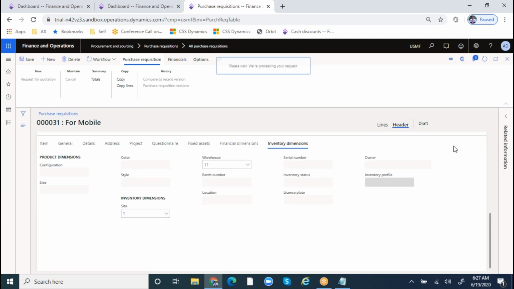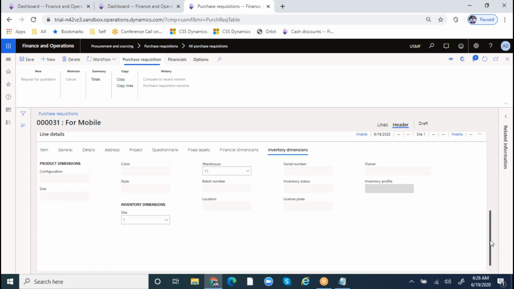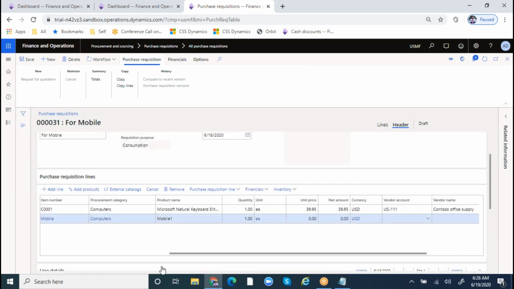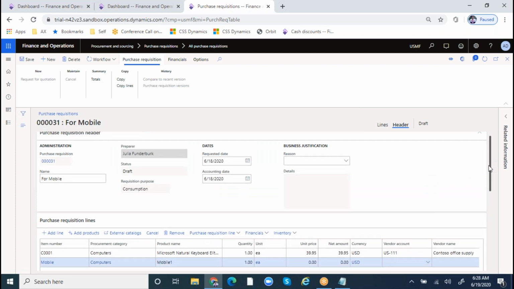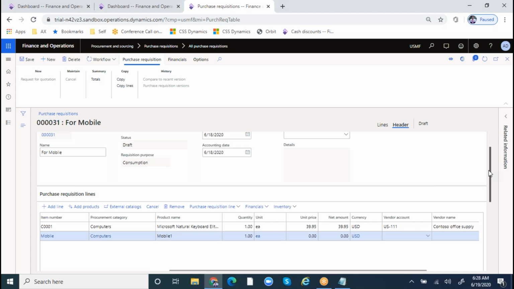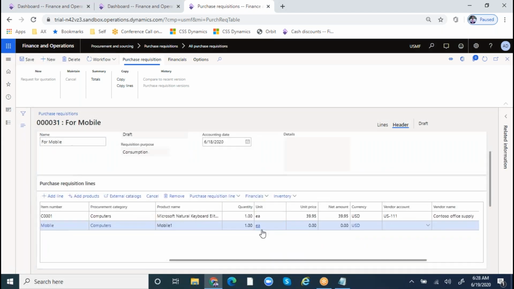Openly, if I speak, in 2009 when I was learning Dynamics AX, at that time I didn't know there is a site and warehouse downside. So I closed this application and opened it freshly because no one was available to guide me, the way I learned in 2009. Fine. So now site and warehouse are mapped.